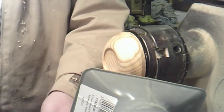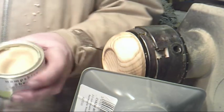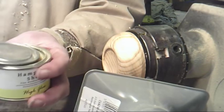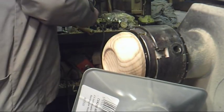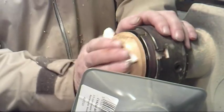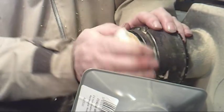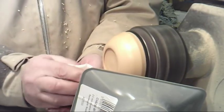Now Steve is also developing a product saver for this type of tin that's got the lip on, where you actually take the lid off, not a screw one. He's got to measure different types of tins up. I sent him the measurements for the Hampshire Sheen one. So he's going to be bringing these out in the future as well.